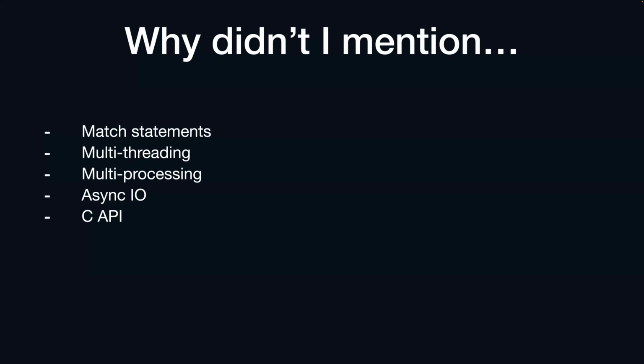Similarly, async IO is also a good solution if you're waiting on hardware resources or network resources. But again, it depends solely on your context, and you'll have to change things around a lot as well. I also didn't mention C API. You can compile some parts of your code in a low-level language like C++ and use C API. Again, the problem is you will have to compromise readability and maintainability as well. So if the stakes are high, you can do it, but it's not something that you would normally do.